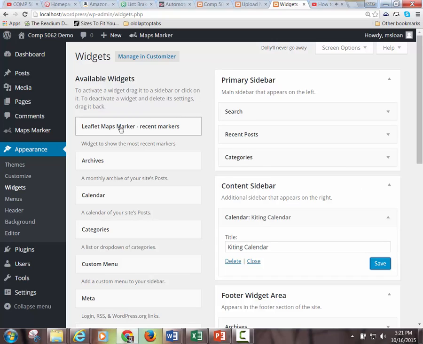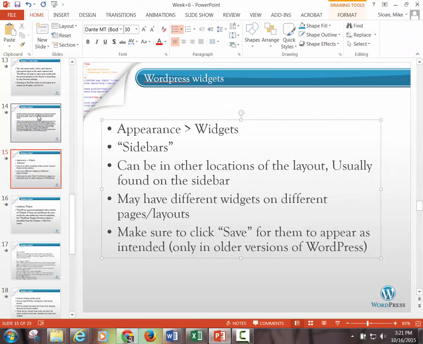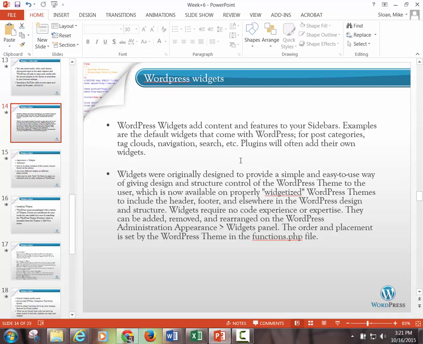Let's say by chance that I'd installed a plugin that had widget functionality. It typically should be here in the widget section. So this is where I want to make sure you understand this definition, so listen to me carefully here. Widgets in general with a WordPress site are just as we just described them: things in the WordPress site that will add features or content to your sidebar. And every WordPress theme comes with a bunch of widgets. They're your standard categories, tags, archives, and the search box automatically.